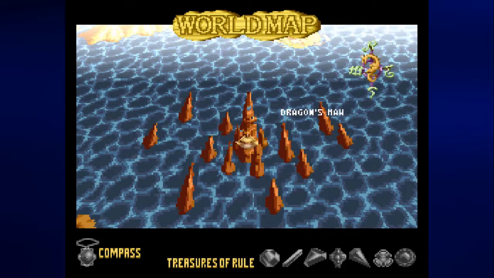And we start off in the Dragon's Maw. Here we need to find the compass before we can collect the treasures of Rule, of which there are 7 in all. In the series, there were 13.